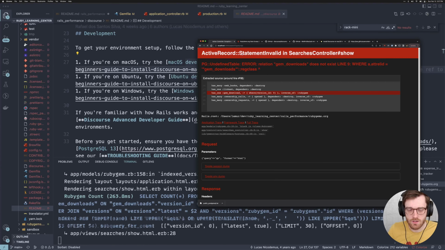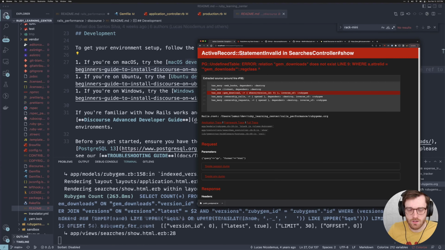Okay, so Rack Mini Profiler, just taking a look at some of this stuff. Rendering, search show HTML. So going down the list of what the book mentions are things like how many SQL queries am I generating? Right now, it looks like 1, 4, 5, and 6, 7. So 54% of the time of this page is spent in SQL. What's the total request time?